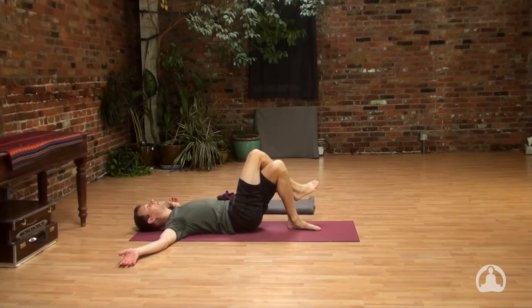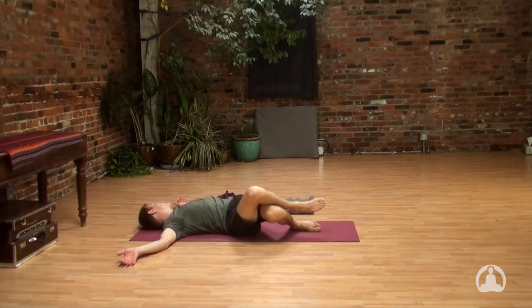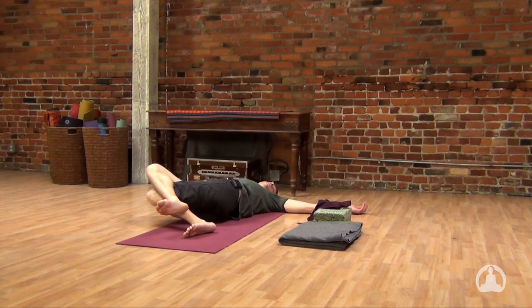Shift your hips a little bit to the left and let the knees fall to the right. Turn the head to the left. Let the weight of the legs create the stretch here. Two breaths. Again, feel free to slip something under the knees if you need the support.